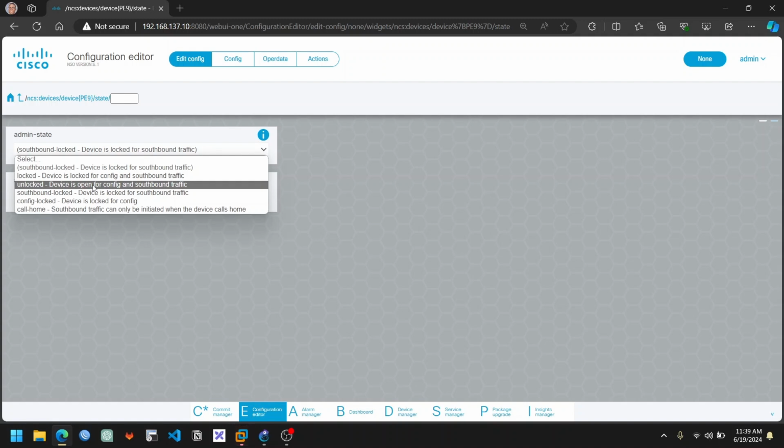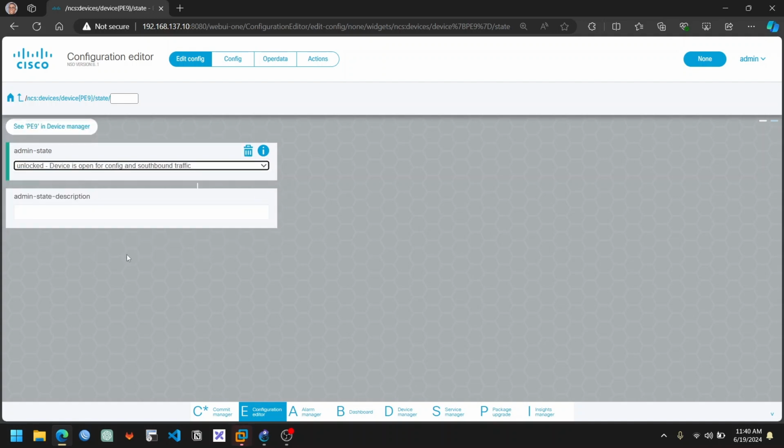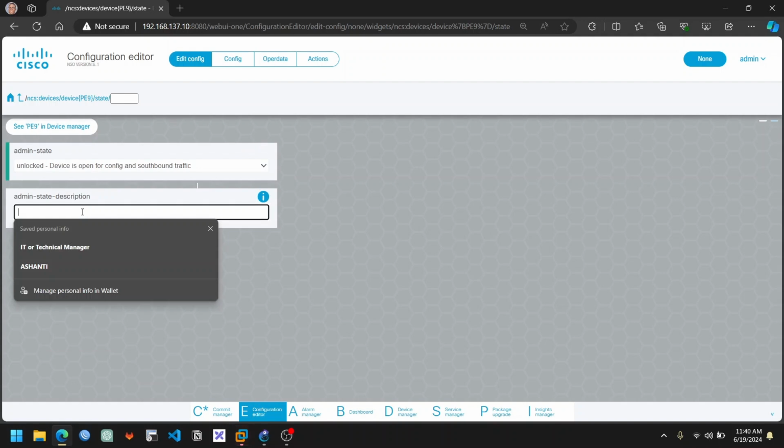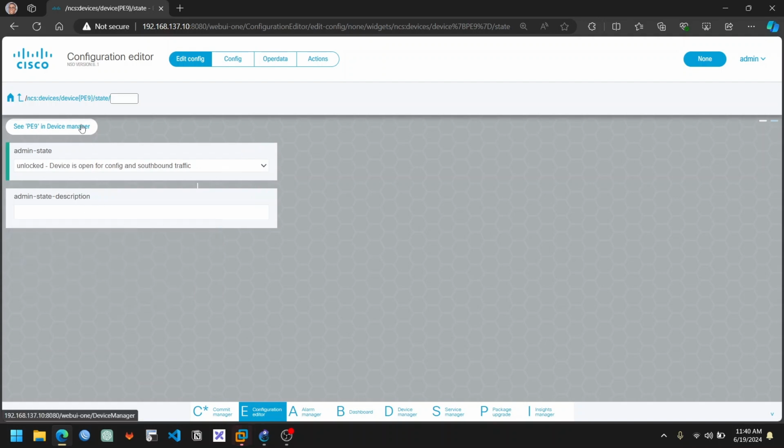So you have two connections. NSO is sitting in between the user and the device. From the northbound side is the user who is orchestrating the device through NSO, and NSO will send configuration or remote procedure calls down to the device on the southbound connection. I think we are good for that. So admin state, that's not necessary. I mean, we can just leave it. So these are the basic configs that you need to get NSO running.